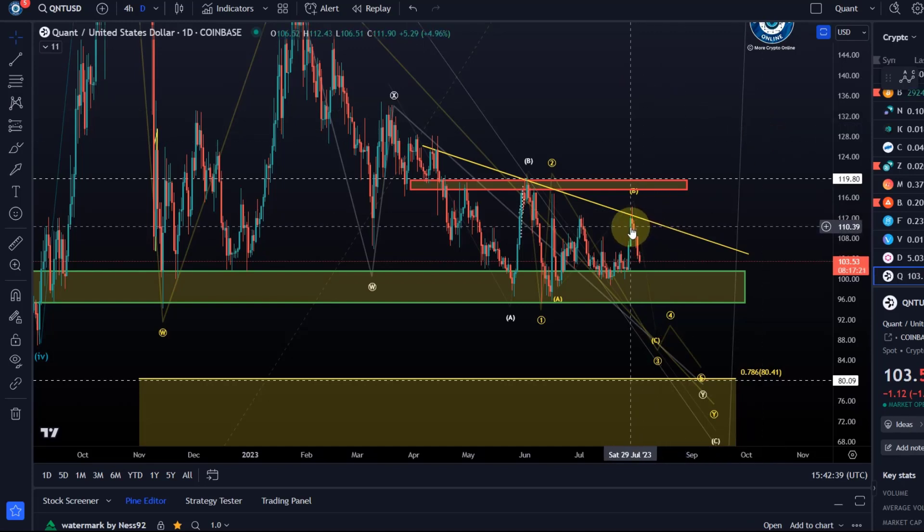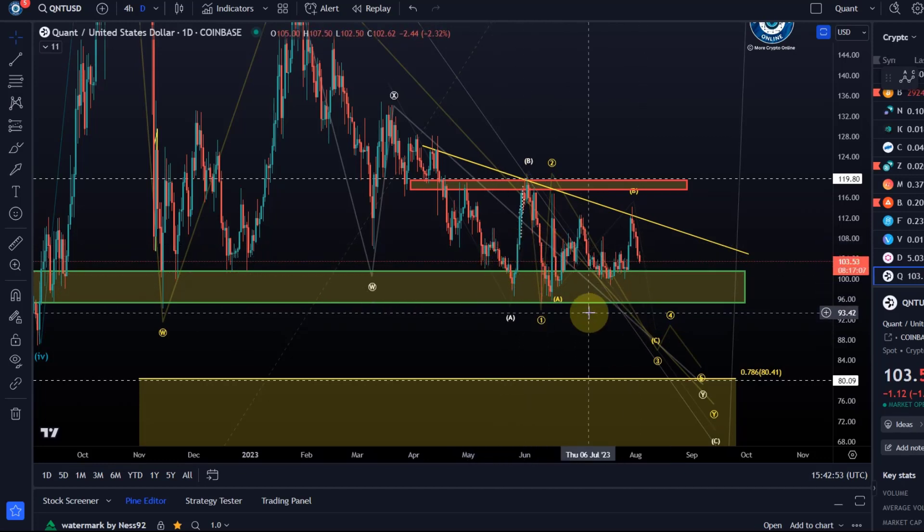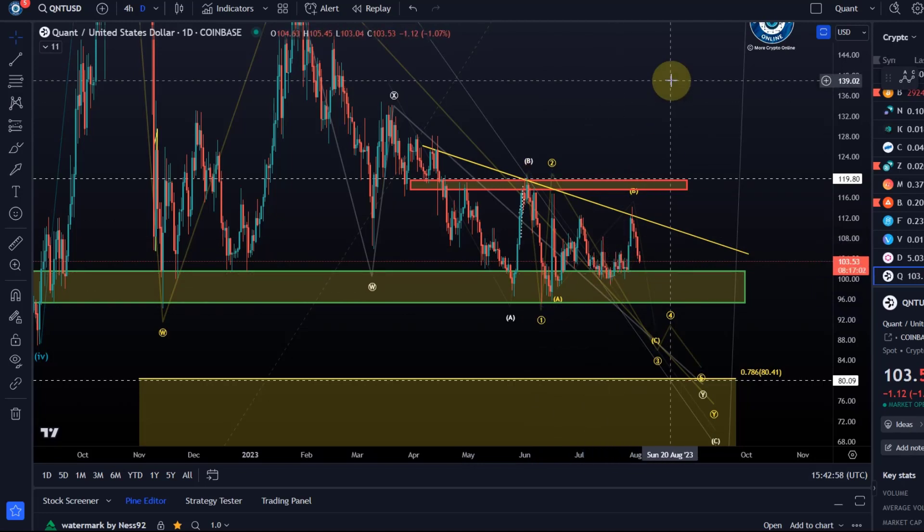We had a bit of a rally here over the last week — it was on Saturday and Sunday. QNT was basically outperforming in the very short term some other coins. However, as I explained, we don't have a stable bottoming structure, so it will be very difficult for QNT from here to rally and break out. Anything is possible, but we can only focus on what's probable, and without any clear bottoming structure we don't really have a valid Elliott Wave setup for higher prices.